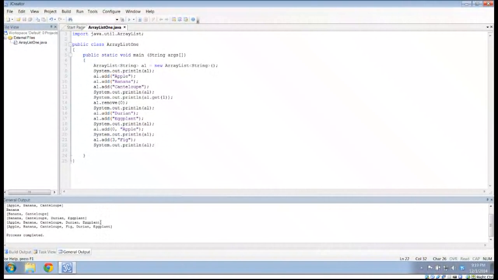But you know what? That makes a horrible order. So what I want to do is I want to take position 3, and I actually want to change it, because it's not in alphabetical order anymore. And I like my fruit in alphabetical order. That's how I eat it. So I'm going to use this last method we're going to talk about, called set. And what I'm going to do is I'm going to set position 3 to a cherimoya.